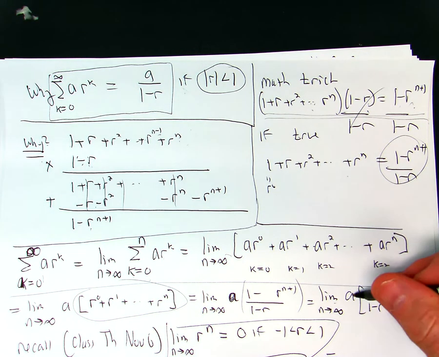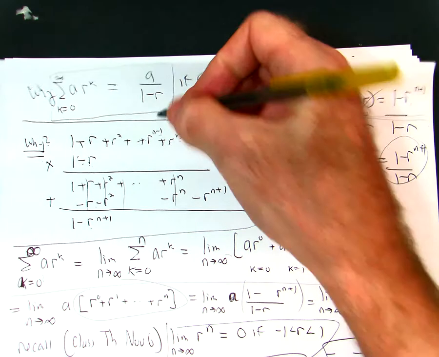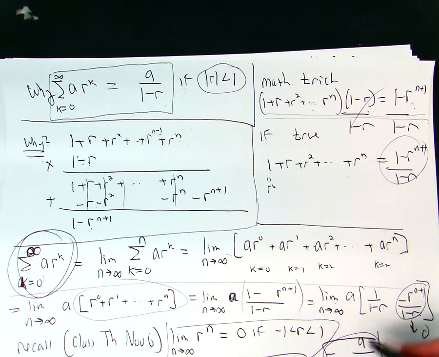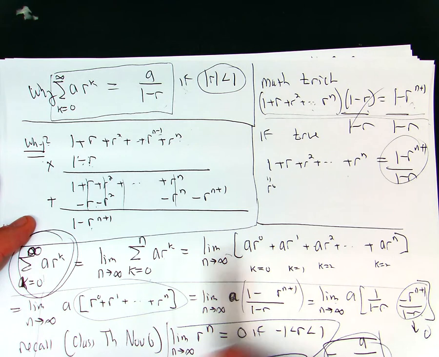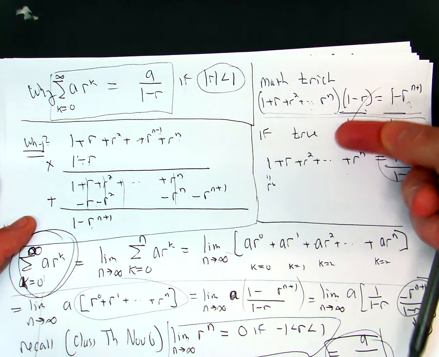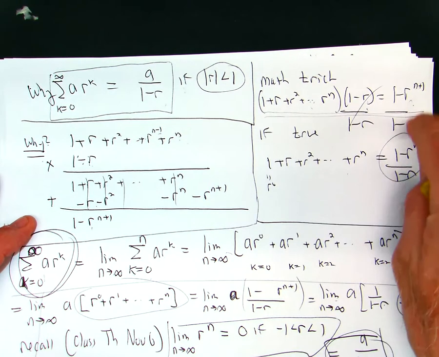Now, limit of a is a. Limit of 1 minus r, there's no n to it, is 1 minus r. So that's what we got. We got this. This is equaling this. So that's a big chain of equalities. Quick thing again, this is the key fact. We showed this is true. So I'll divide that down. Then I divided by 1 minus r, so we got this is equal to this over this.